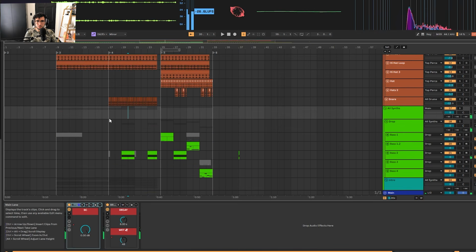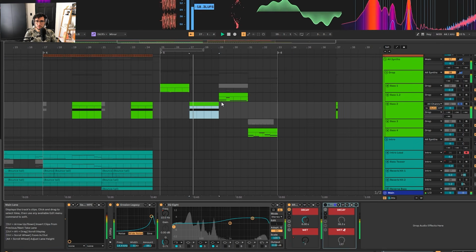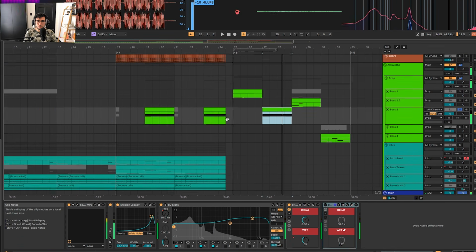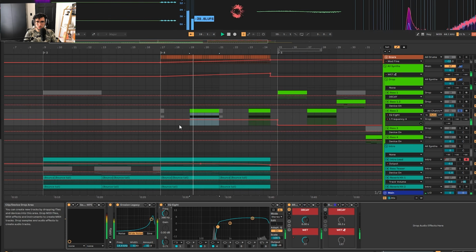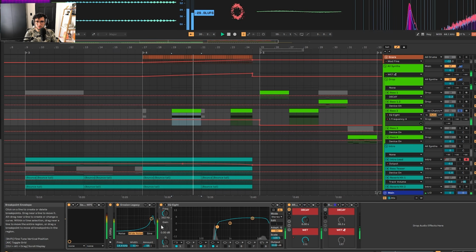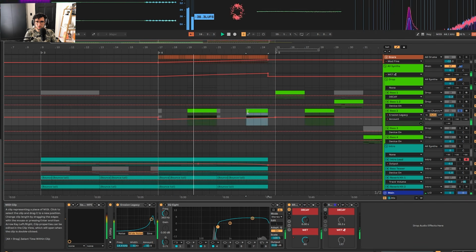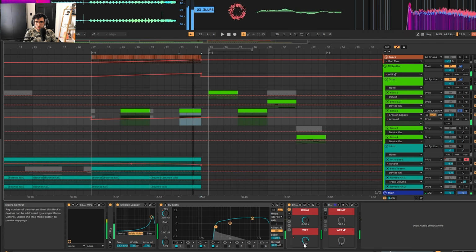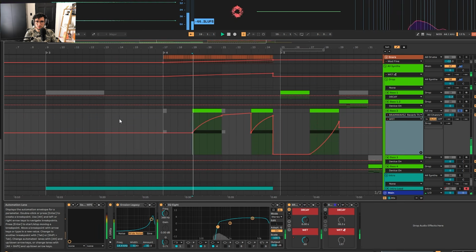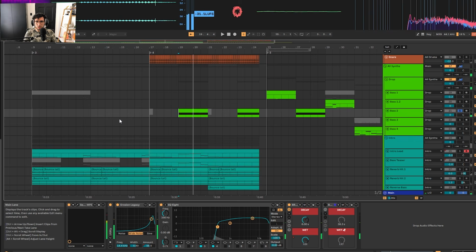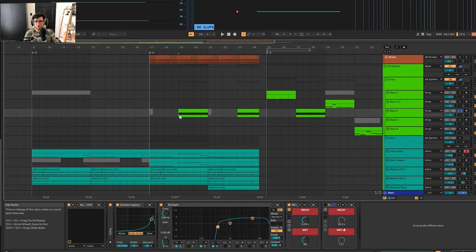Something that I'm also doing in the build up to tease the drop is I am adding this in the build up. Once again, EQ automation. And also increasing the amount of erosion slowly. And it also has its own reverb throw automation, as you can see. So playing a lot with EQs, reverb, and stuff like that, once again.